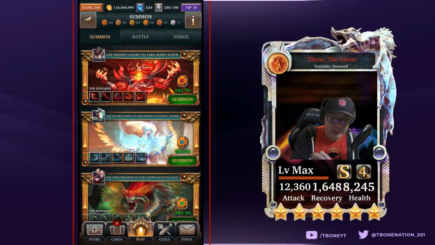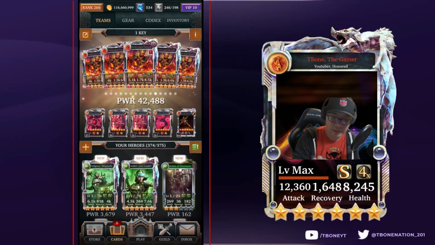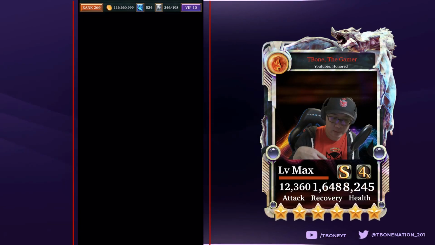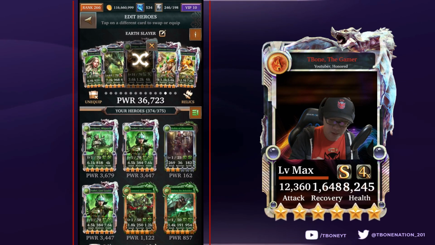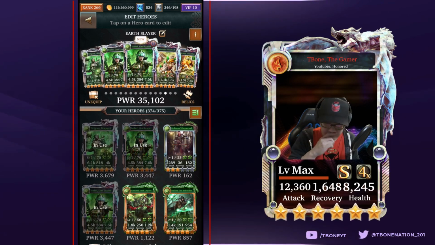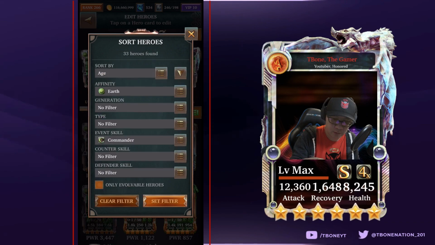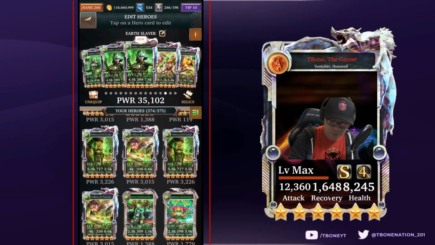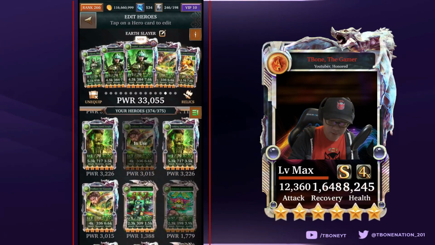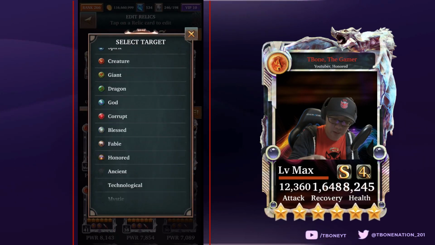So let's see. Let's go ahead and build a team first. And let's go ahead and do this. So let's put the support cards in, and then we'll put him in there. And if I were to put in any of the other cards, let's put in Commander. Let's put in, I'm going to put in a healer. So I'm going to do this, just for now.